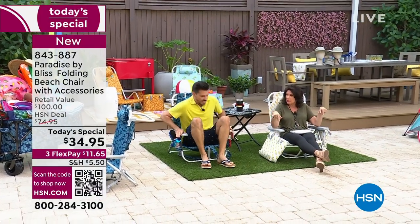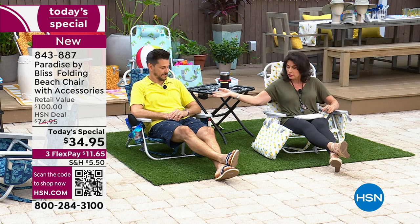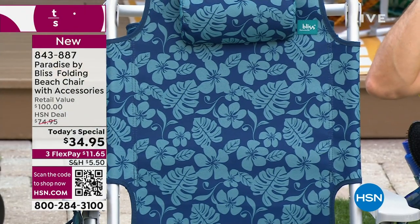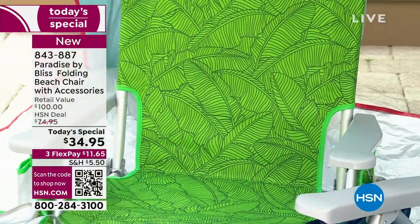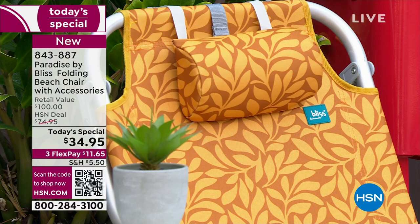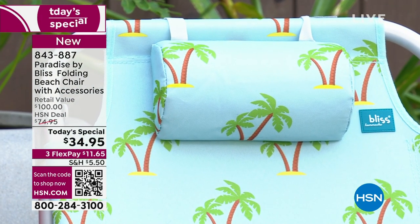I love having a hanger in the back for my towel. We have great designs — let's go through all the colors. The one Bobby is sitting in has been crazy popular. If you want the blue flower, you need to be ordering that one right now — it's light blue and dark blue, almost a Hawaiian tropical feel. The one I'm sitting in is the pineapple, which is really pretty. My favorite though is the banana leaf — bright green, so cute. The other choices are the leaf amber and the palm trees.